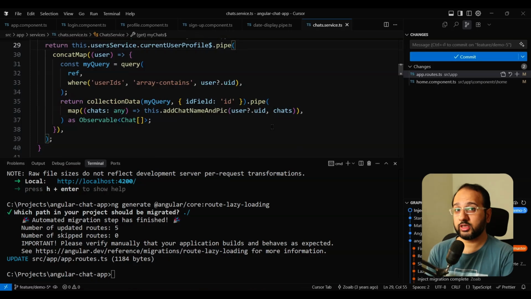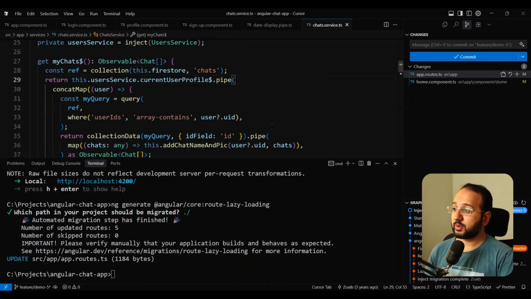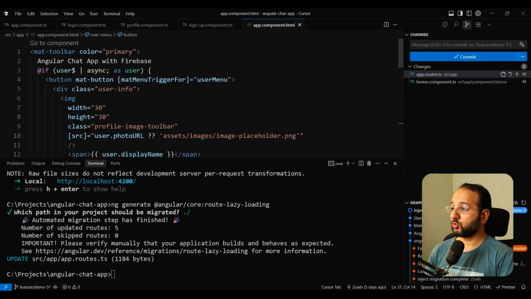We have standalone components, we have the inject function, we have the control flow, we have the signal based input, output and view queries. But there's also things remaining, like for example, I'm using observables here because in Angular 13 there were no alternatives, there were no signals. So as you can see, I'm also using the async pipe here, which was the recommended way to handle data reactively, and we were using it everywhere.